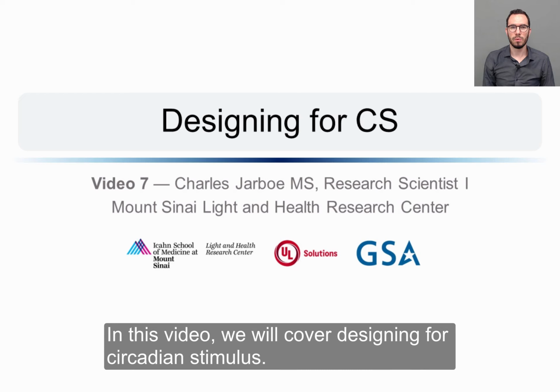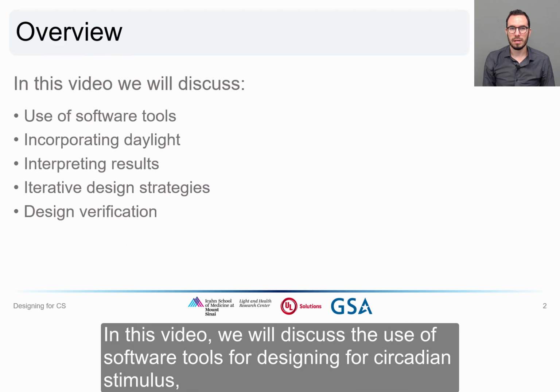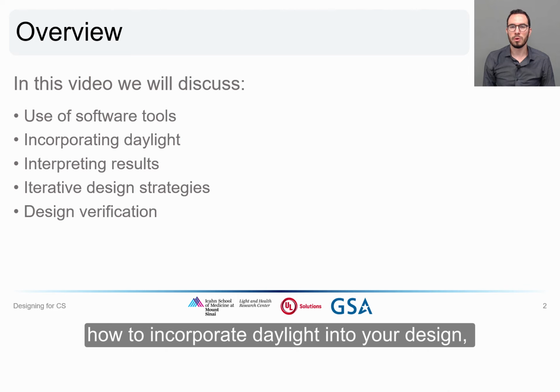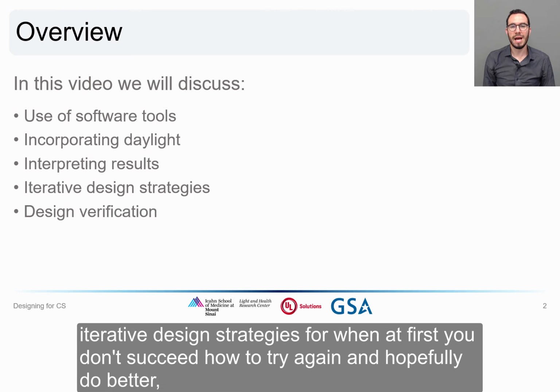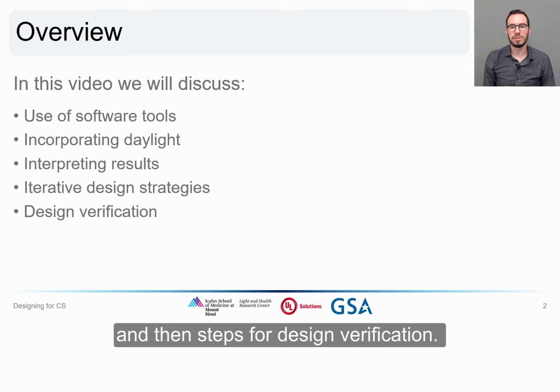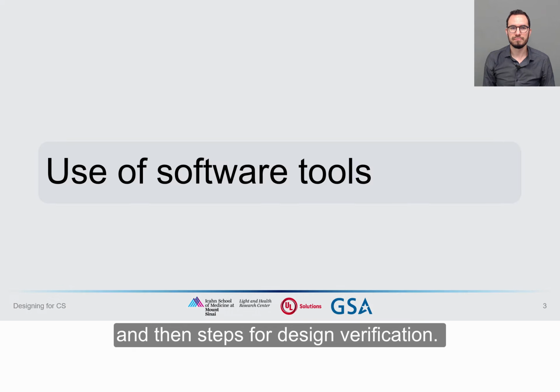In this video, we will cover designing for circadian stimulus. We will discuss the use of software tools for designing for circadian stimulus, how to incorporate daylight into your design, how to interpret the results of your calculations, iterative design strategies for when at first you don't succeed, how to try again and hopefully do better, and then steps for design verification.